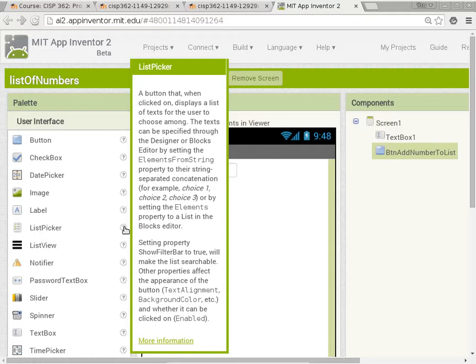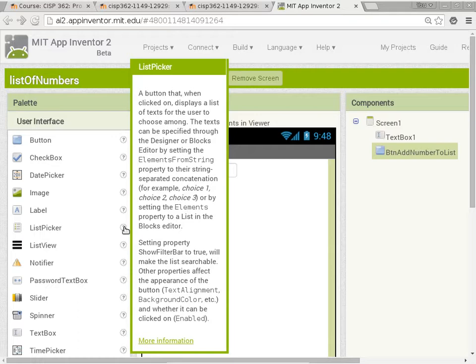The text can be specified through the designer or blocks editor by setting the elements from string property to the string separated concatenation, or by setting the elements property to a list in the blocks editor, which is great because we can just grab that list that we are maintaining and use it to initialize or to change the list picker. So every time we click on the list picker, we will see the actual content of that list. That's the quickest and easiest way for you to visualize the content of a list.